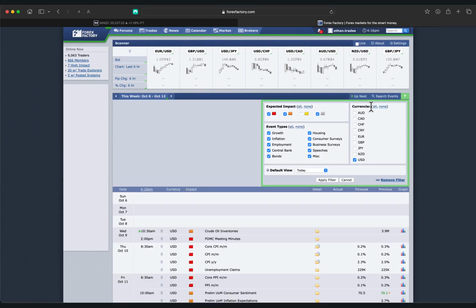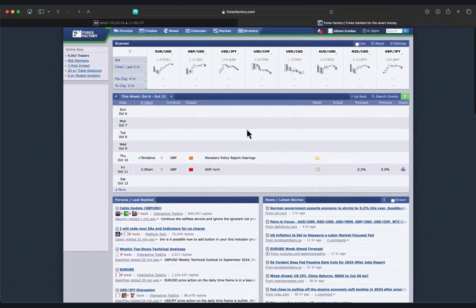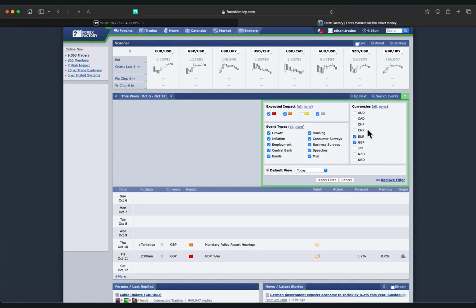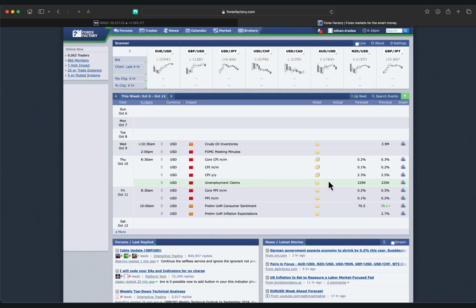So going back to your filters here, for currencies, if you are trading Forex, and let's say you're trading Euro USD, then you would turn on Euro as well. If you're trading GBP USD, then you would turn on GBP as well. And then you have your USD here. So you would be aware of all three types of news events, not just USD. So for me personally, once again, I only trade NASDAQ pretty much, so I will only keep USD news on. If you trade any other pairs, then you can turn on any other currencies that you need to. But once again, for me, using ES, NQ, and YM, I only pay attention to USD news events. So that's how I'll apply it.